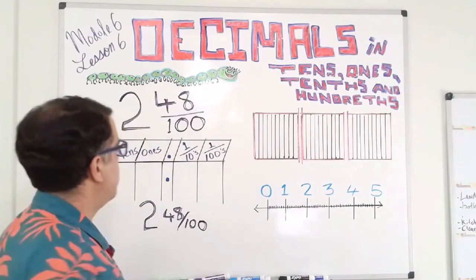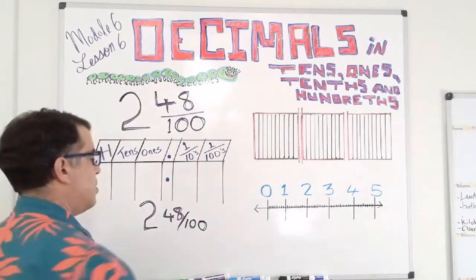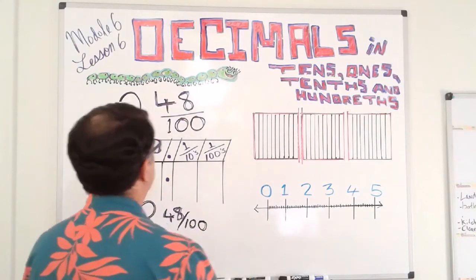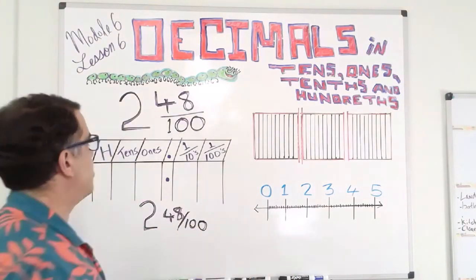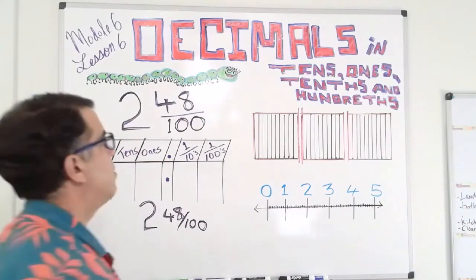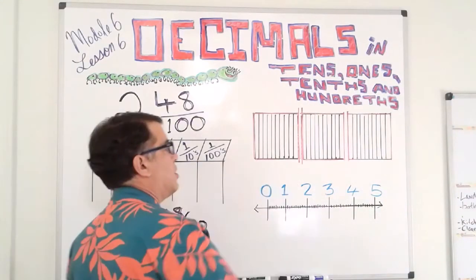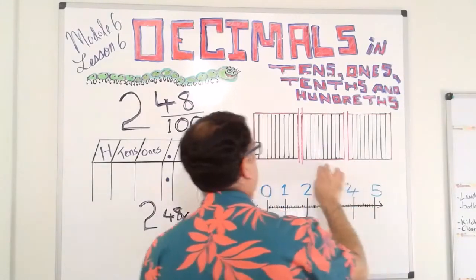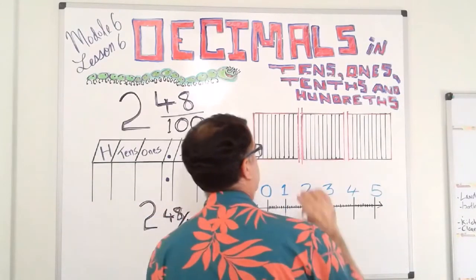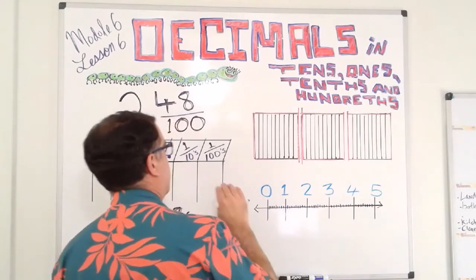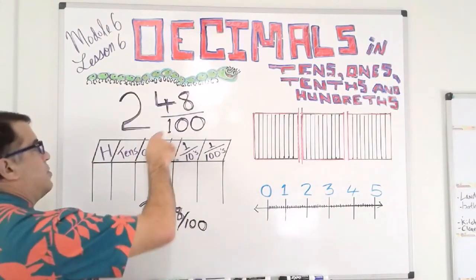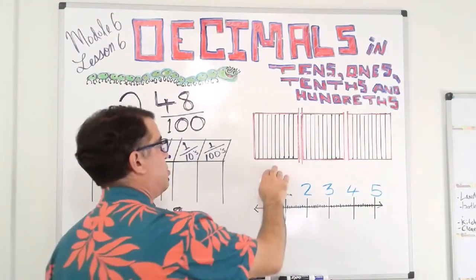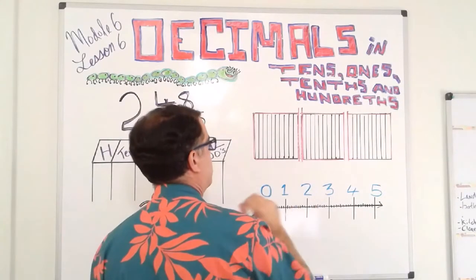Let me find the marker I'm going to use. Let's do the area model first. So if we're talking about 2 whole numbers, of course, when we're looking at these area models, the way Eureka does it is these are broken up into tenths. I have 3 squares here that are broken up into tenths, and one of them is going to have to be broken up into hundredths. So of course these 2 right here, these are your 2 whole numbers.